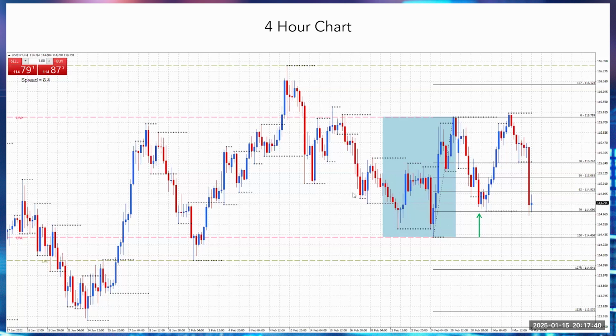Is that all making sense? So this is how I create my little positional plays for the week, depending on what I'm looking to do. I'm just following the trend. If I'm just following the trend this week, and the trend is up on the weekly chart for a given pair, this is the dollar yen, I would like to be buying at the 79% level of last week's low to high range. All right, that would be the perfect area to be a buyer, to then see a week up once more. All right, that would be the perfect level. So I tend to wait for those levels to come in rather than looking to be a buyer up here somewhere.